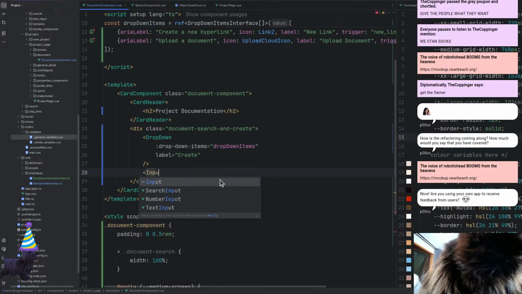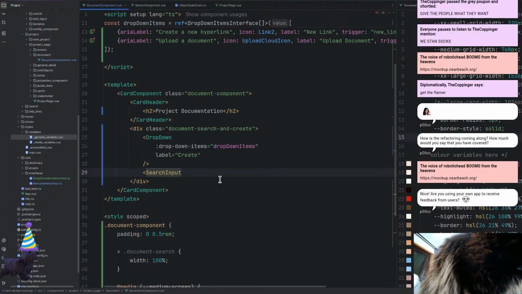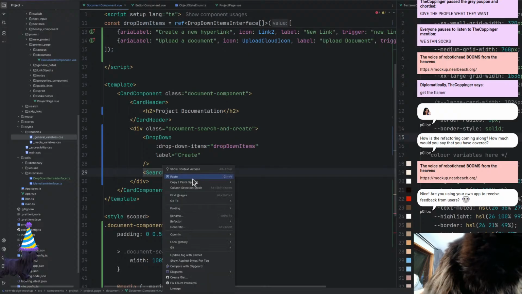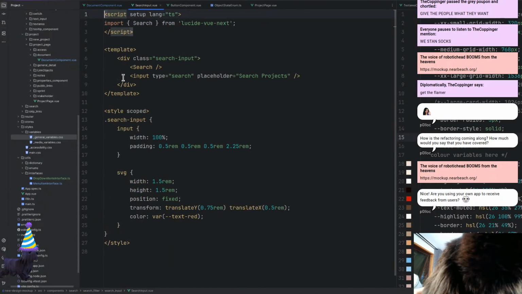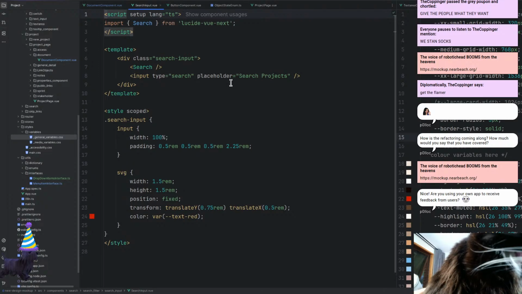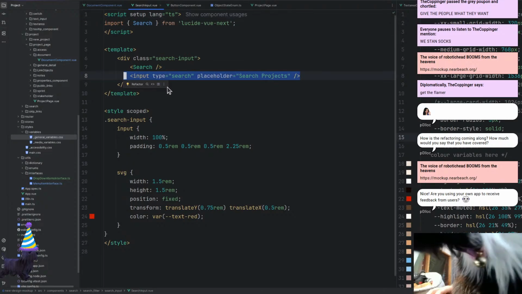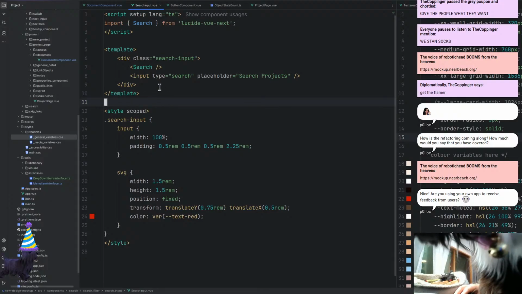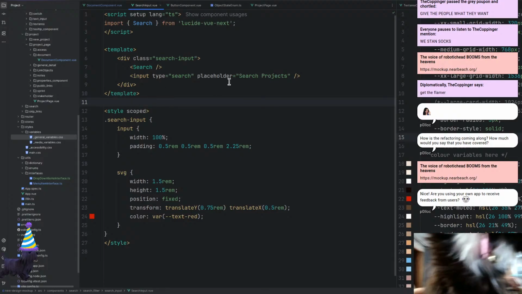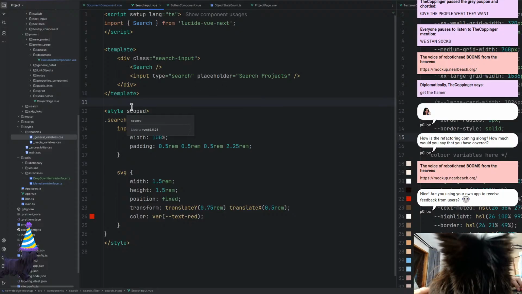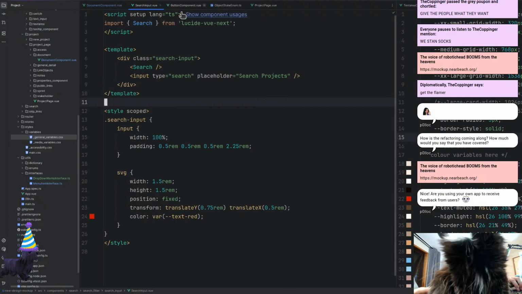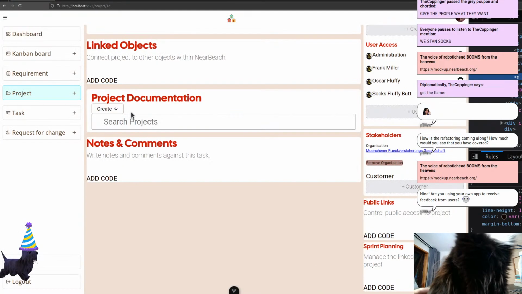Now, the next thing we want to do is we're going to put in search input into here. I've forgotten what parameters it wants, so I'm just going to go to that declaration and just be like, all right, cool. We are probably going to make this very, very generic, this one. At the moment, this is what this will look like. As you can see, it's pretty big.